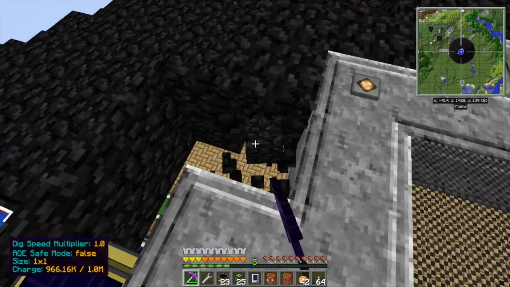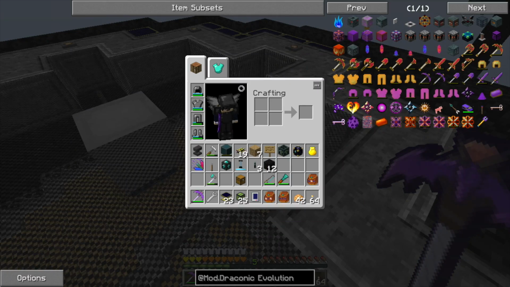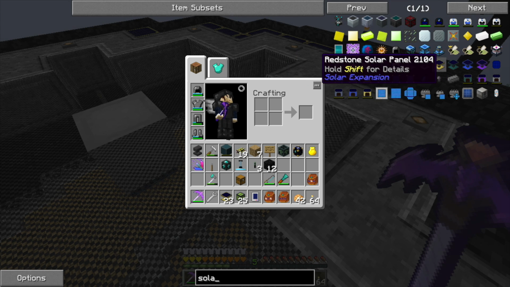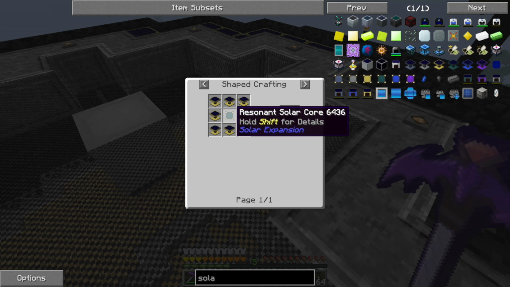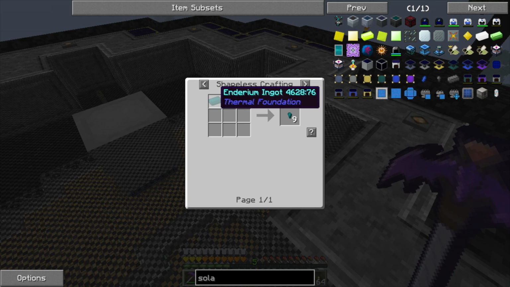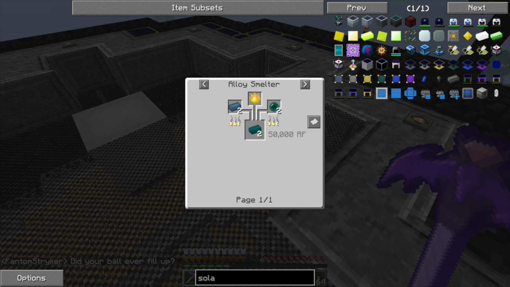And I do want to go to the next level of solar panel, which is, if we look, 8 of these make 1 resonant solar panel. And the problem is the resonant solar panels, I need endurium nuggets. And the endurium nuggets, I need to make the endurium blend, either with an induction smelter with this pyrotheum and the blend, or through an alloy smelter. Probably I'll do this one, endurium base, which is just that, and then the pyrotheum and ender pearls.